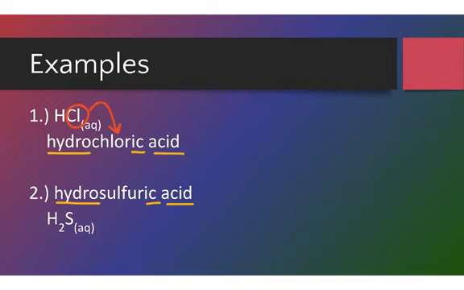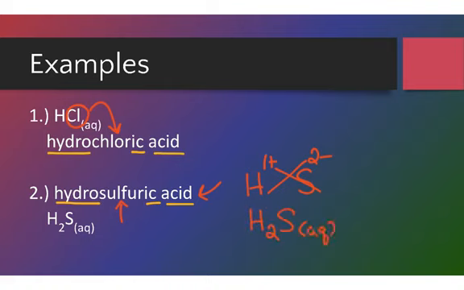The second one here, we've got a hydro-ic acid once again, so the naming here is big name, small formula. We did a crossover rule here, so let me show you how that would have gone. Hydro-ic acid. As soon as I see the word acid, it means start with a hydrogen. Hydrogen is in column 1, so a 1+ charge. And then this piece tells me which element to choose. Sulfuric means choose sulfur. Sulfur has 6 valence electrons, it needs 2 more to become a 2 minus charge. Cross them over, and I make an H2S. And to make it an acid, I have to put an AQ in there.